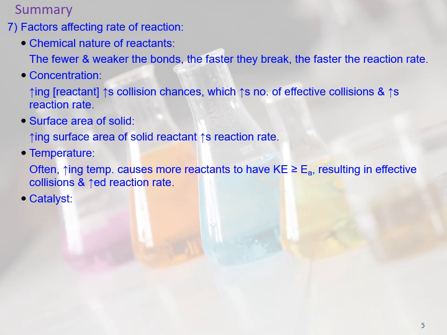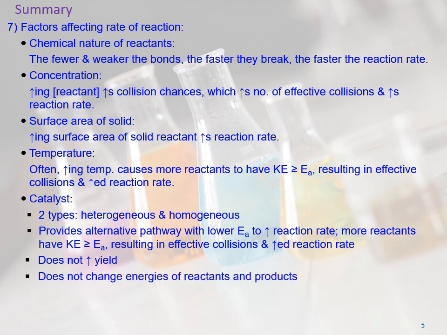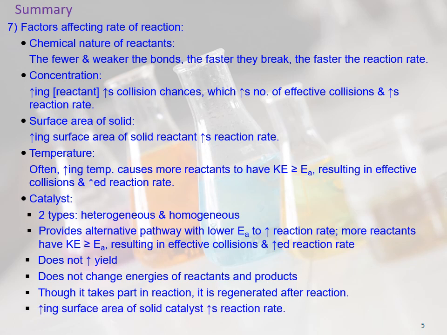Catalyst. There are two types, heterogeneous and homogeneous. A catalyst provides an alternative pathway with lower activation energy to increase reaction rate. More reactants have kinetic energy greater than or equal to activation energy, resulting in effective collisions and increased reaction rate. It does not increase yield. It does not change energies of reactants and products. Though it takes part in reaction, it is regenerated after reaction. Increasing the surface area of a solid catalyst increases reaction rate.